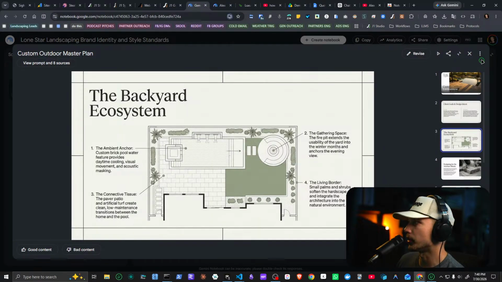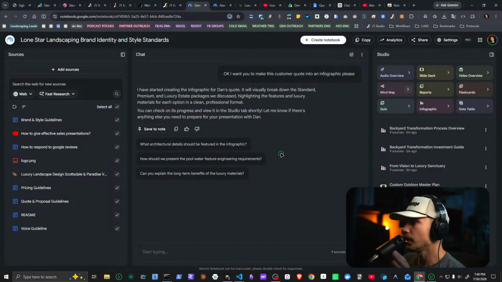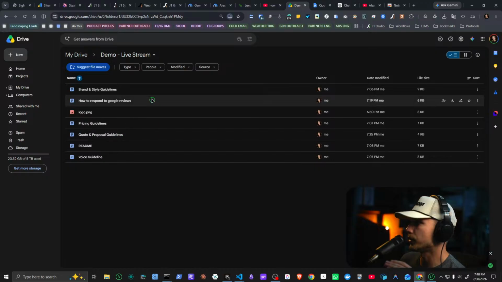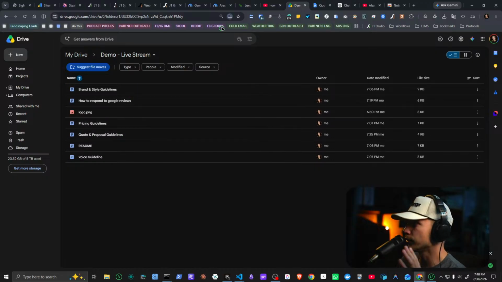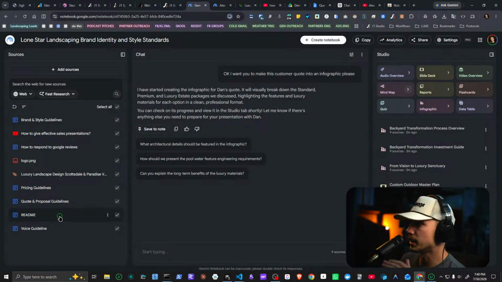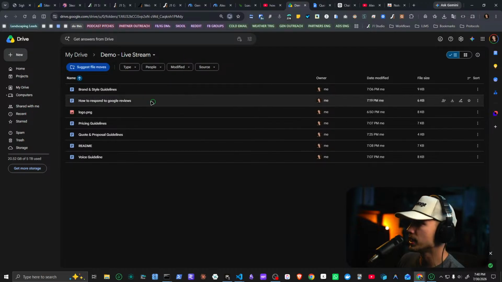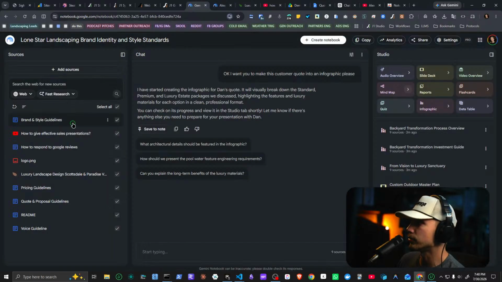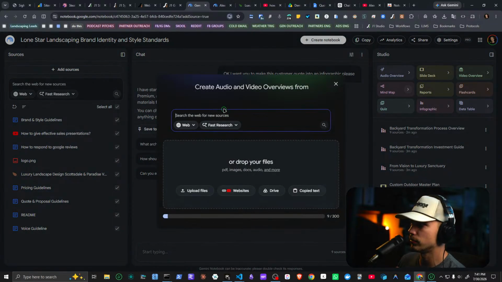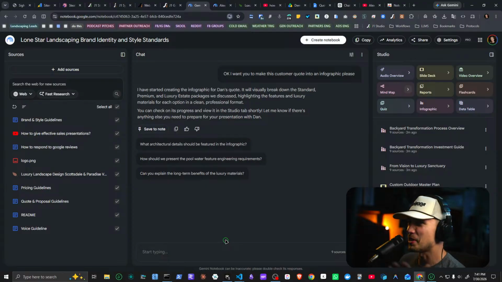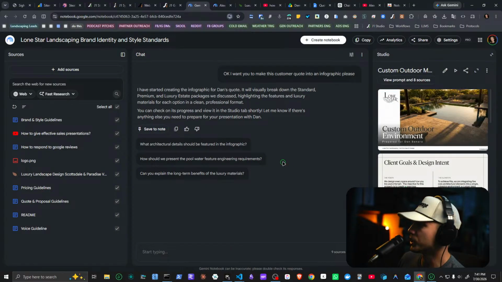And this is what we're getting from NotebookLM. Again, we did go through the last hour and create the Google Drive with all the documents we built in ChatGPT for free. And we put those into here. And now every time we update this with the changes we want to make, we can just delete them from NotebookLM, re-import them via the source, and interact and build insane stuff, which is just nuts.